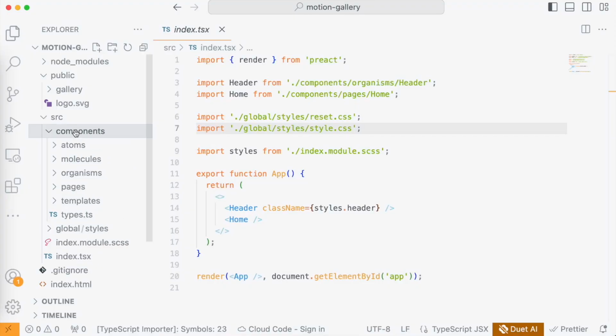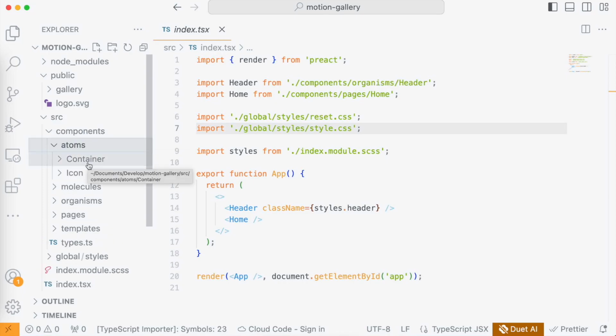Next thing which I created is components, and as I said, I decided to use atomic design for components and just build everything like that. In atoms I put icon and container, but container may be an organism. I didn't know where better to put it. Maybe it's even a template, like a grid to put different items. But okay, I decided to put it in atoms. If you don't agree, write a comment and we will discuss.